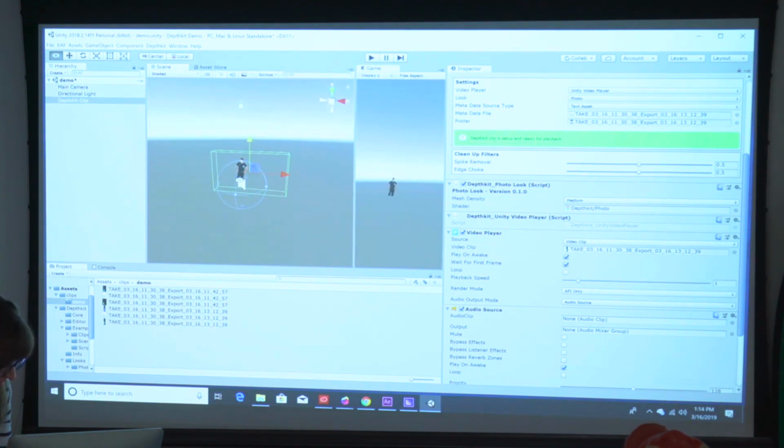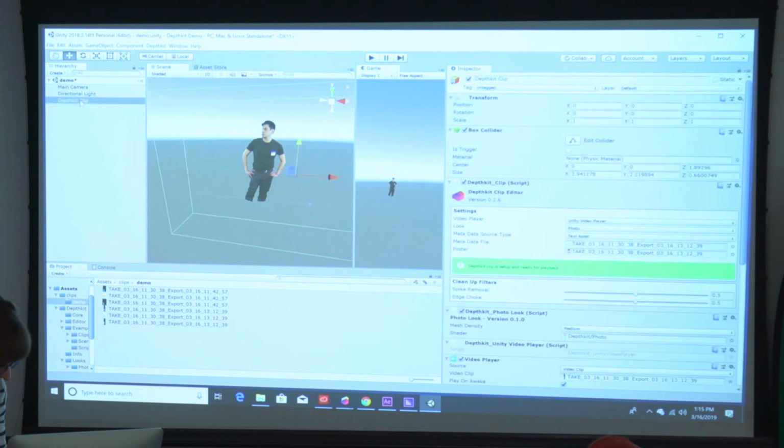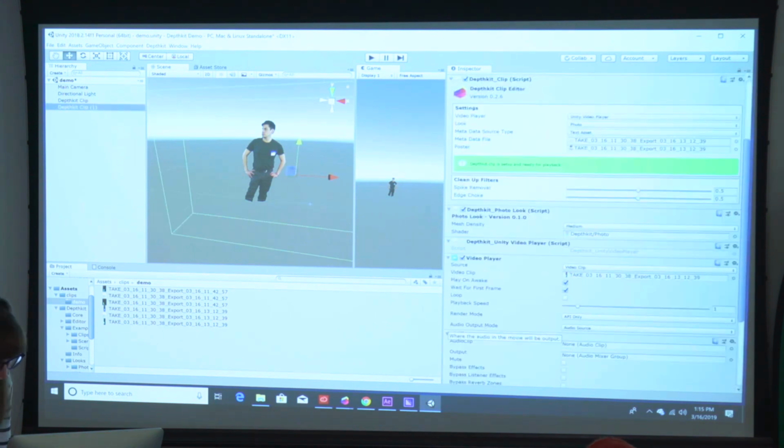And then you can just copy that clip and then replace the video clip. How would you add the, would you replace the, yeah. So you could copy that game object and then replace the video clip with the new one that you just exported. Absolutely, sure thing. So I'll do that for a side-by-side of the previous export that we did.